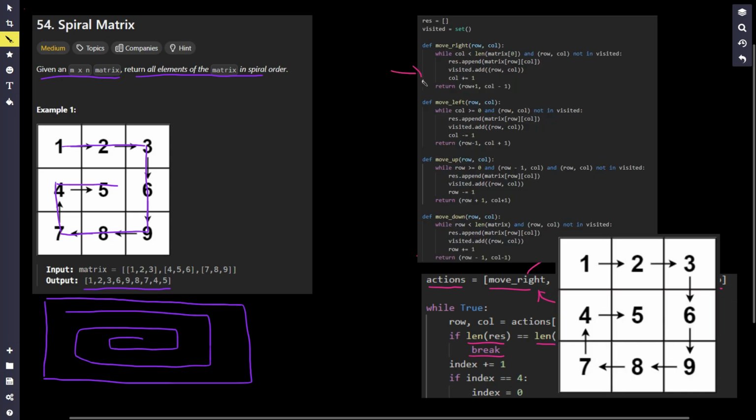And this is the Python code that you can define for each action. You need to make sure that the movement is within the matrix boundary. For example, if you are moving to the right, you need to make sure the column is less than the number of columns, and also ensure that the nodes have not been visited before. Notice that if I finish the move to the right, I hit the boundary here. Because of the while statement, my row and column are actually outside of the boundary. So I need to move the column back. That's the reason I have column -1 here. And the reason I have row +1 here is that I just need to return the next point of the movement, so that starting from here, I can move down.